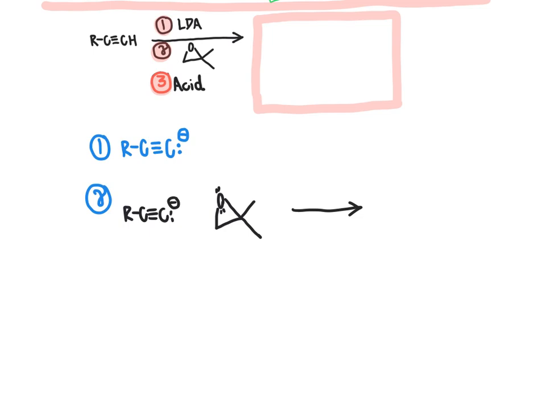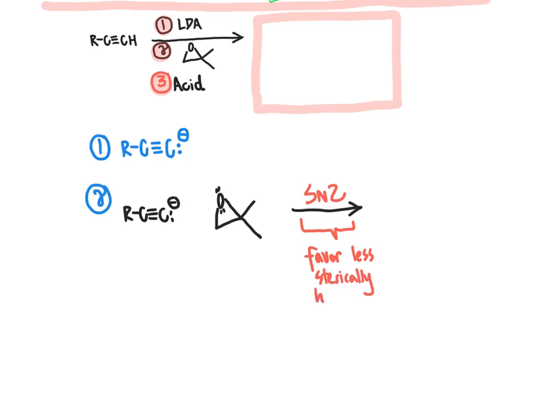In this case, we have 2 electrophilic carbons, here and here. So we need to ask which one of those is going to be attacked by our carbanion. We can think of this reaction as an SN2 type reaction, because the nucleophile is going to attack one of those 2 carbon atoms at the same time that the leaving group, the oxygen, breaks away. And SN2 reactions favor a less sterically hindered electrophile, in other words, a less substituted electrophile.